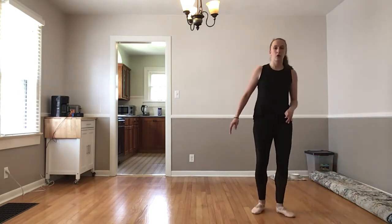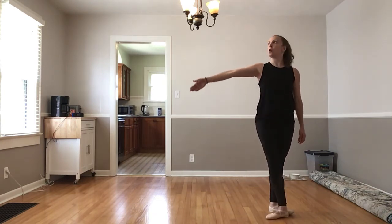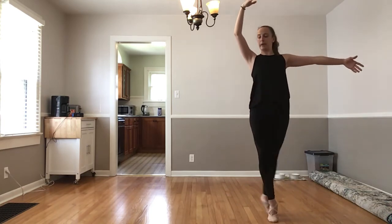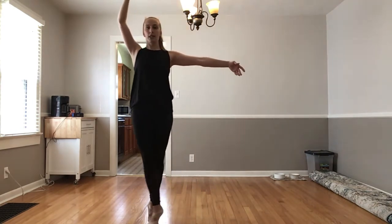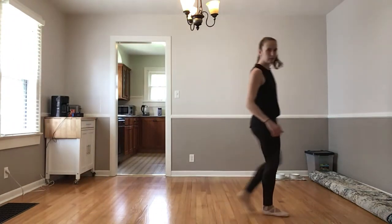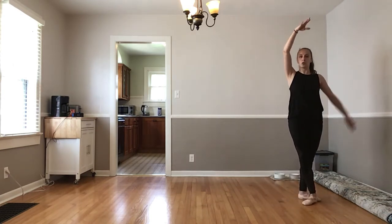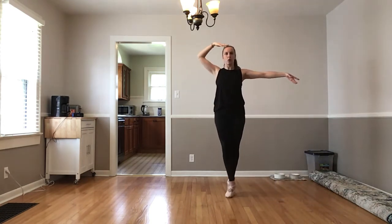Good. So you have your right arm, right leg. Right leg goes in front, right arm goes up, and we go into our susu, and go ahead, baby steps across. Good, keep those feet crossed. Little baby steps, lifting up tall. Good. And let's go back and do it again. Right leg in the front, right arm up, susu, and go ahead. Try not to be bouncing. Hold it nice and smooth, and hold these arms nice and still.